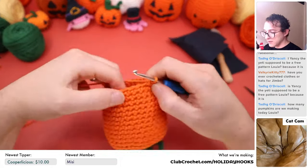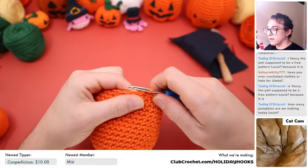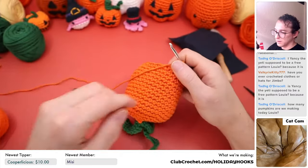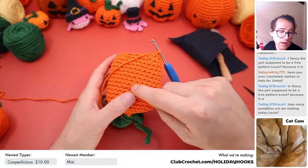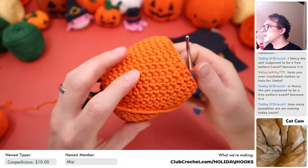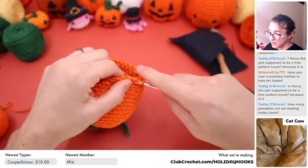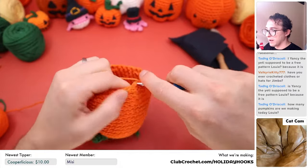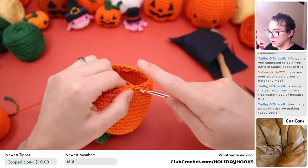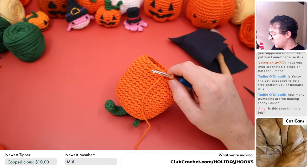And then probably the last reason, well, I'm sure there are other reasons I'm not thinking about right now, but another big reason is that cotton makes it way, way easier to see where your yarn is. It also doesn't pill as much, which is a completely different reason. If you don't know what pilling is, one second, I'll talk about that. But look at how easy it is to see where each one of my stitches is. They're so crisp. I honestly find it easier to crochet with in general because you can see exactly where your stitches are and how they're built. But I totally get it. I think a decent amount of people aren't big fans of crocheting with cotton, or they just haven't tried it yet. I highly suggest it. I think it's the best yarn to use for amigurumi, in my opinion.